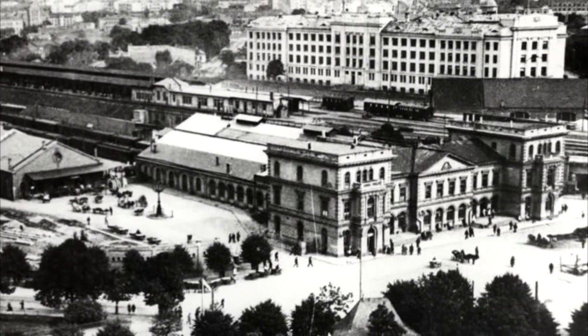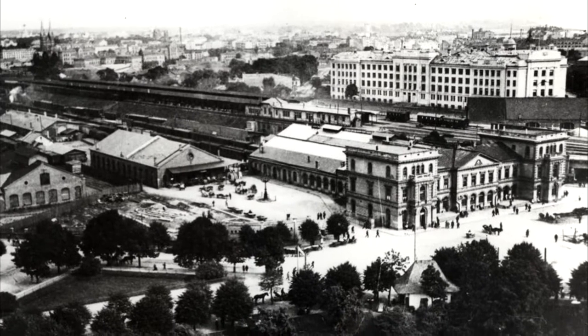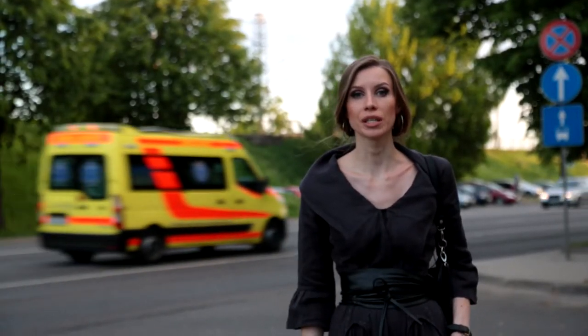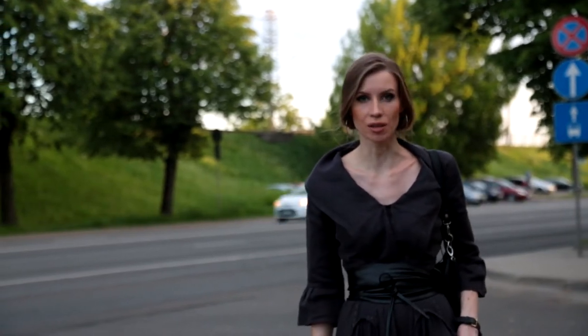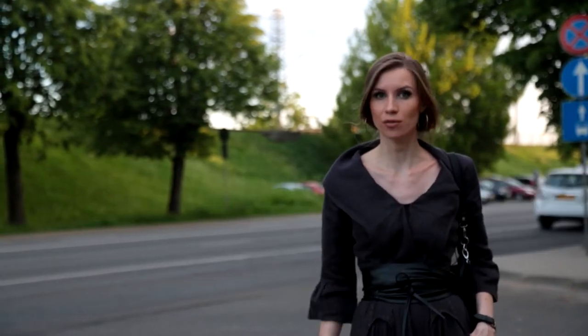From 1919, the united stations were named Riga Passenger, despite the fact that technically the names of Riga 1 and Riga Main were still in use. In addition, there was also a terminal called Riga 2, also called Boldera, Tukums or Mitova Terminal. It was located at the place where 13 January Street is now, and it's clearly visible in these photos.